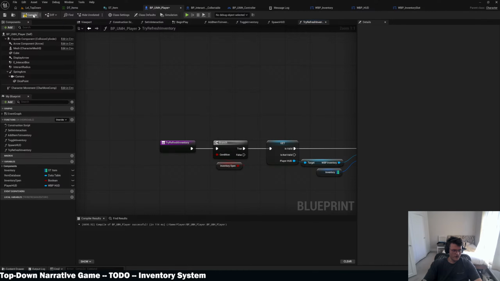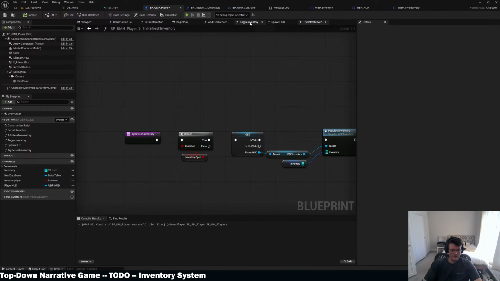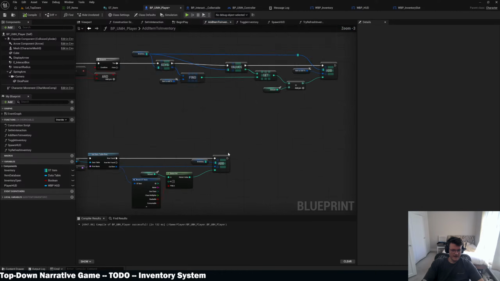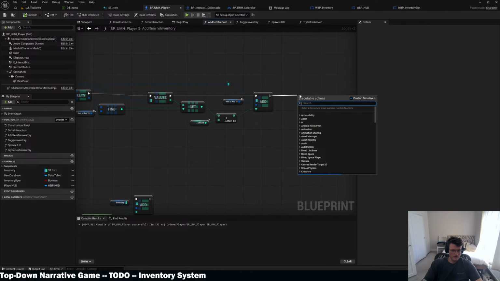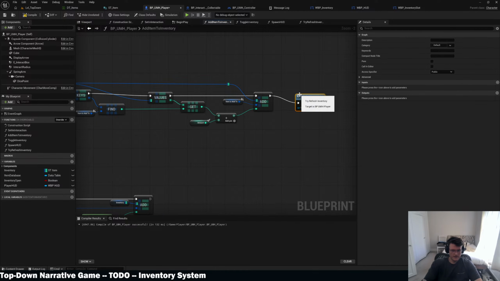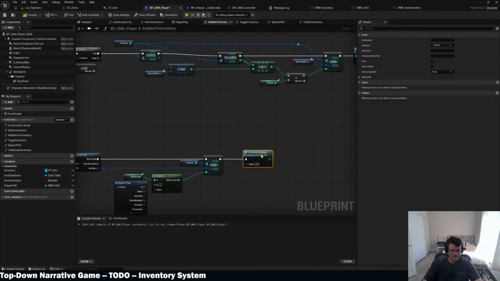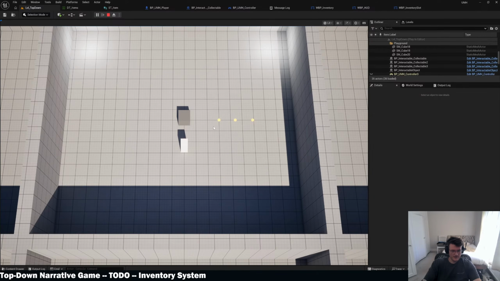Basically, if you have the inventory open, try and update it, is what this is going to do. So in the add item to inventory, whenever you add or modify these things, we'll just do a refresh inventory little node.